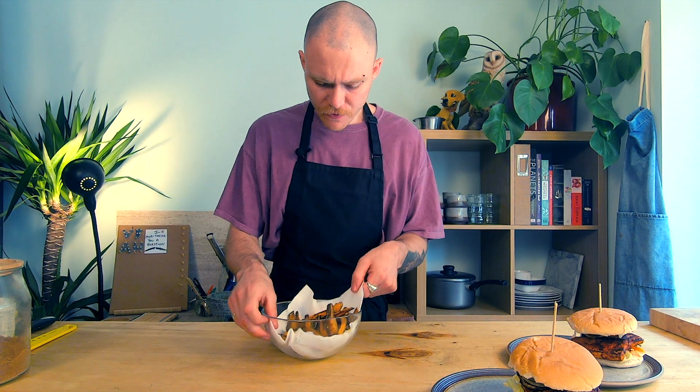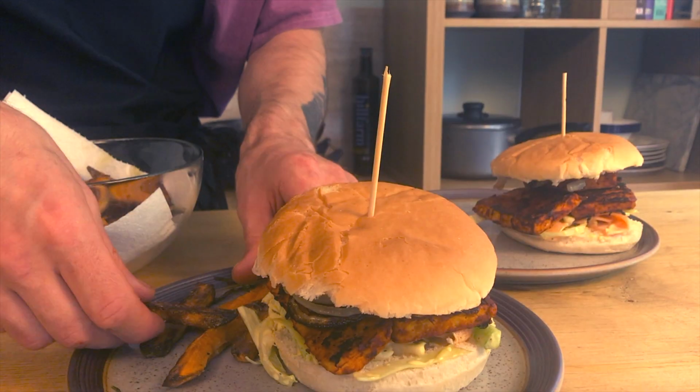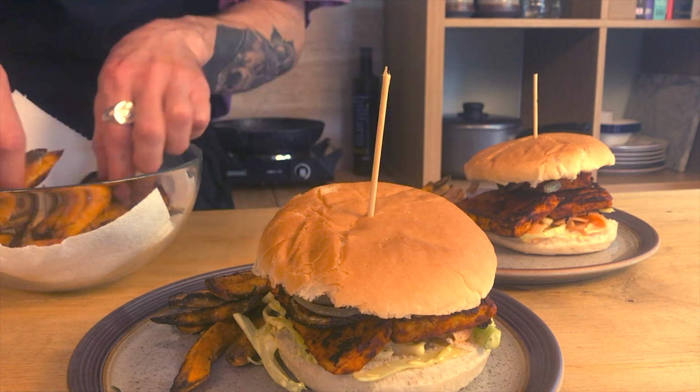Okay, so my fries are finished. I've just placed them into a towel just to drain off any excess oil, and these look delicious.